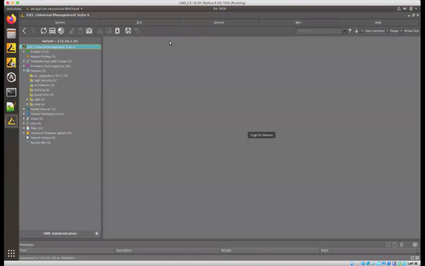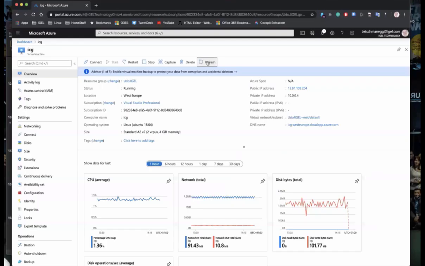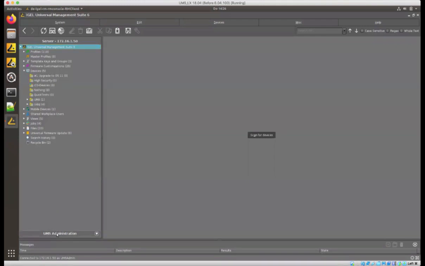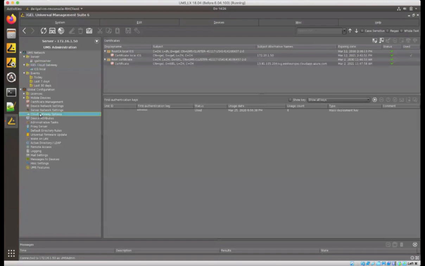So this is the UMS installed on my machine. Here is the Azure portal where I installed and configured a virtual machine, which is Linux Ubuntu 18.04. I configured a DNS name, a public address, which is static. And what we also prepared, which we will cover in the second part, are some prerequisites for the installation.